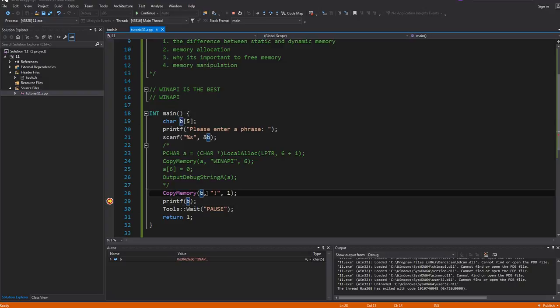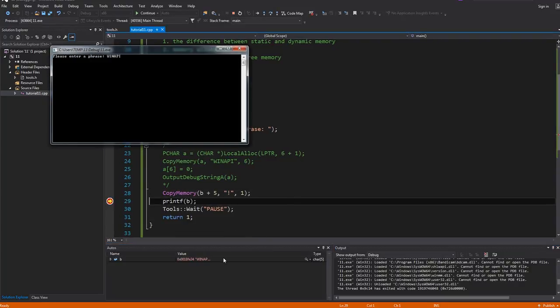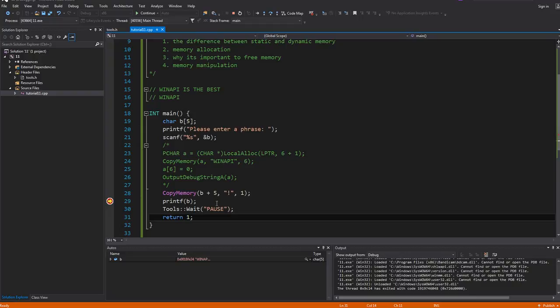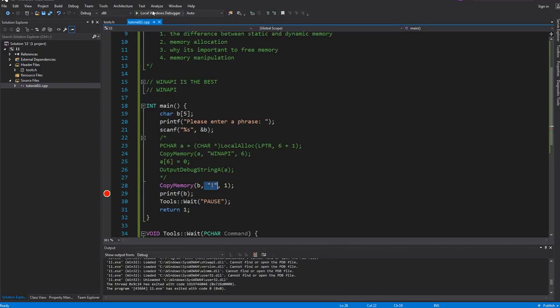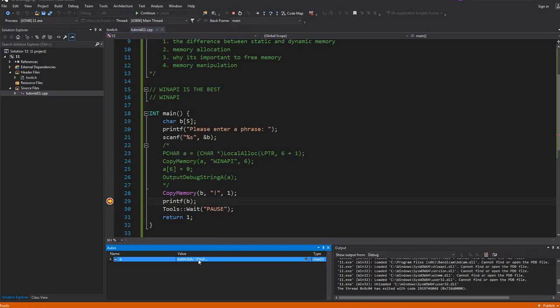So here, I actually, plus 5, sorry. WinAPI, let's just do that. Okay, so the reason I just exited the program before is because I copied the exclamation mark to the first, because remember how I said in the previous tutorial when we talked about indexing the pointer, B plus 0, if I just write B, it's assuming that I'm talking about the very first character of the B pointer. So that's why when I ran this application, I wasn't satisfied with the output, because inside the debugger output, it replaced the exclamation mark with the W of the WinAPI.